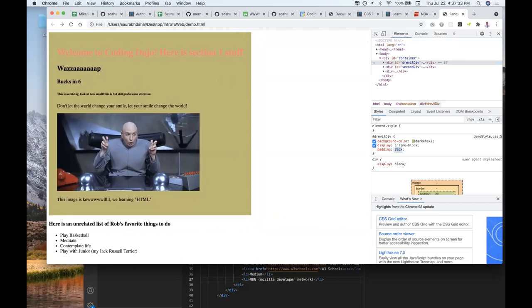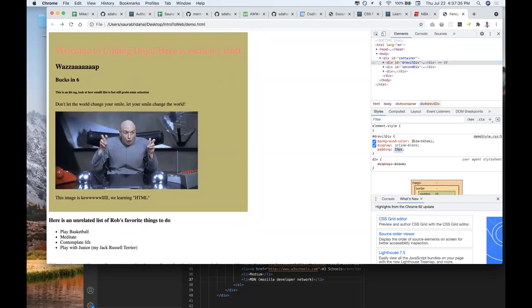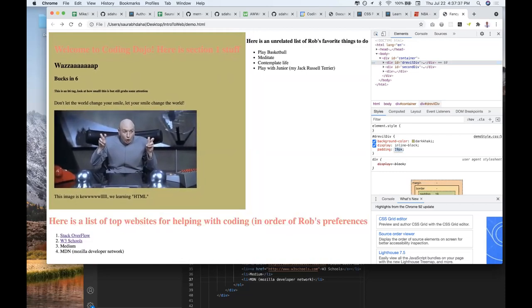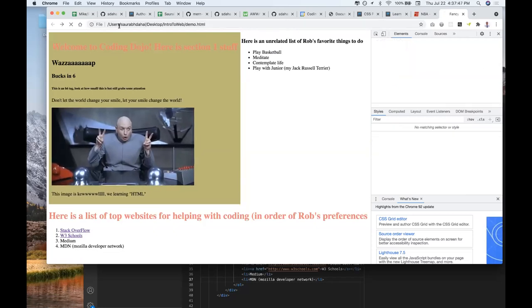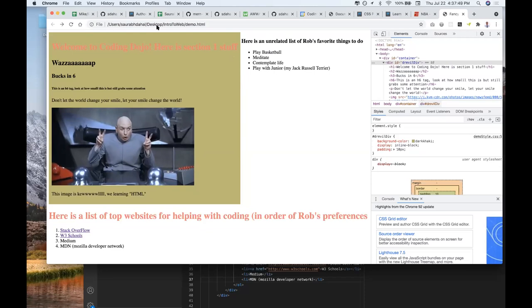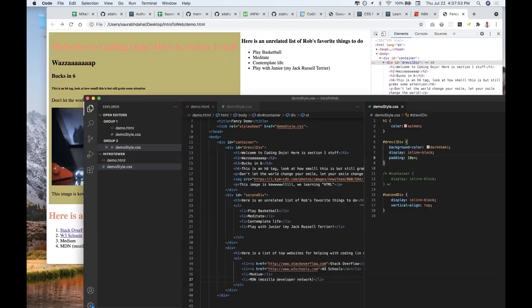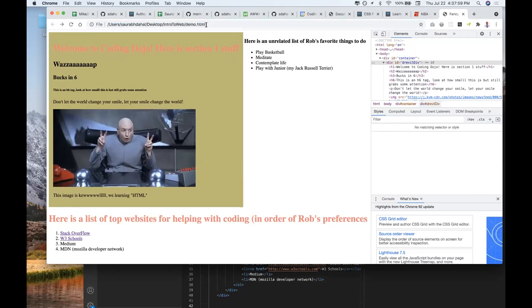Or you know what? Let's do like 15. 15 is good. I like 15. 15 is just right. Okay. But just because I changed it here, if I refresh the page, it's not gonna do it. It's still 10, right? It goes back to 10, but I need to change it here. But I now tested, hey, 15 is good. Save it, boom, and then I refresh it. Now I got it to where I want it. Cool.